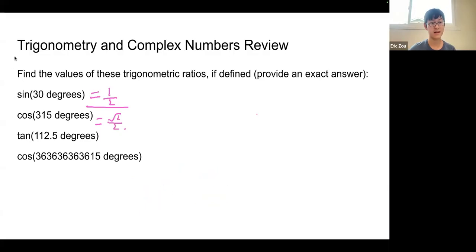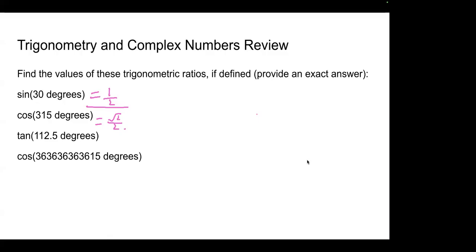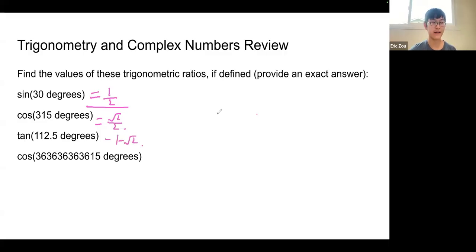All right, I think I should find a random person. Okay, one of the Jessicas. It doesn't matter which one. Do you know what's tangent of 112.5 degrees? Negative 1 minus root 2. Yeah, that's correct. For this one, you want to use the half angle formula. Well, one of the half angle formulas you need to be especially careful with.